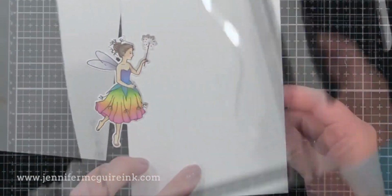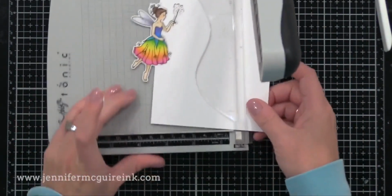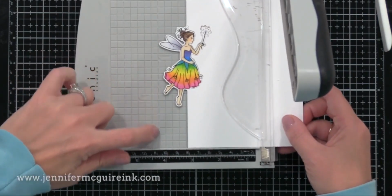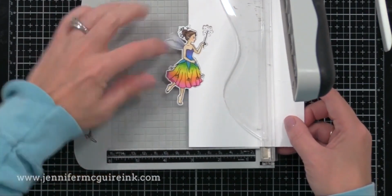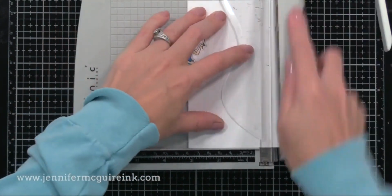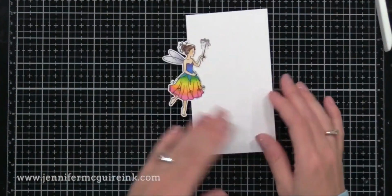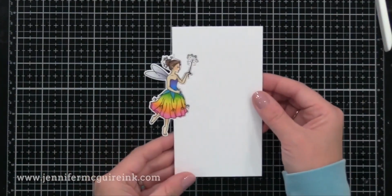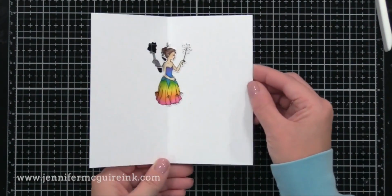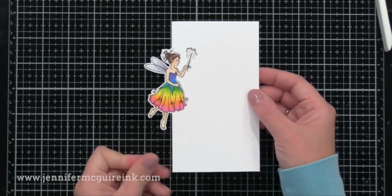You've got this fun image where it floats off the edge and there's that partial window that shows through on the front. Now I want this to fit in my envelope, so I'm going to cut down my card so that it's 4.25 inches wide from the tip of her fairy wings to the right side of the card. So the height is 5.5, the width is 4.25. Now this may bug some people, it doesn't bother me, but when you open up the card, that die cut window doesn't line up there. It's meant to line up on the front.